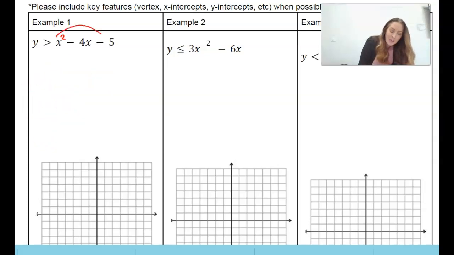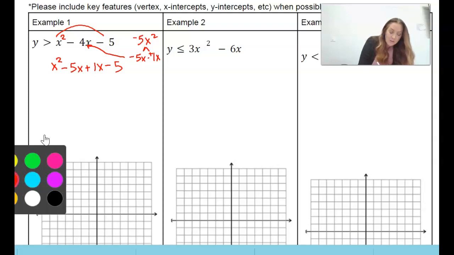So we want to multiply x squared times -5. It's a good time to review. The factors of -5x squared that will add to give me -4 would be 5 times 1. And to get -4, I would have -5 plus 1, because that adds to give you that middle term. So that's how I know these are going to be the right factors. So we're going to rewrite the middle term. We get x squared minus 5x plus 1x, and then minus 5. Okay? I'm ignoring that inequality because that has to do with the shading and the graph.